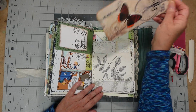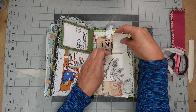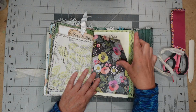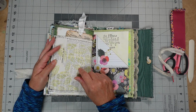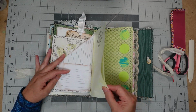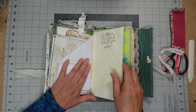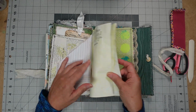And there's a pocket, or like another belly band, and then a pocket here. I was going to add some journaling space here, and then you can just tuck it and hide it away. I did some stenciling here, and my stamp for I Know the Plans I Have for You. What happened was the music paper is pretty thin, and it just started to come out, so I glued this piece of paper right in there, so it's not going anywhere. So, yeah.